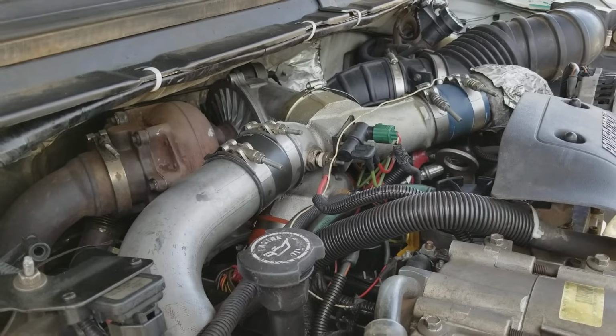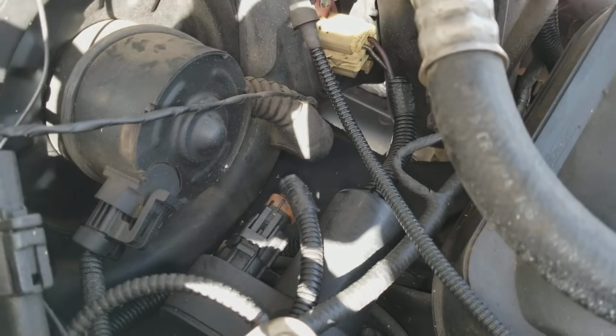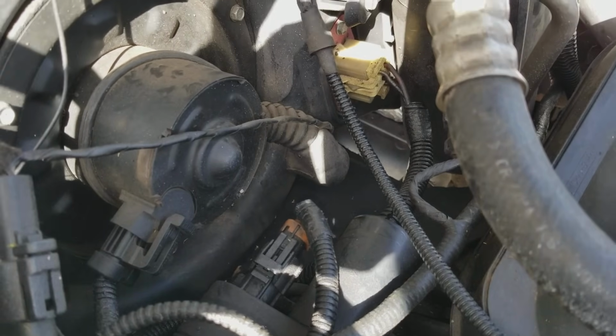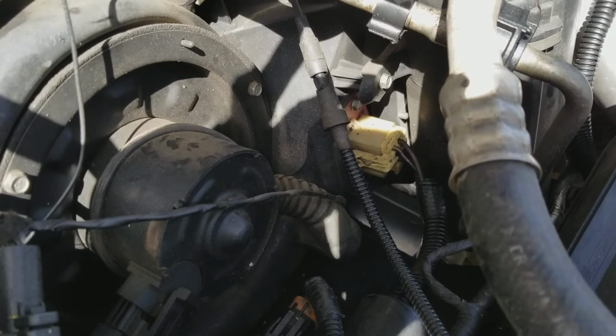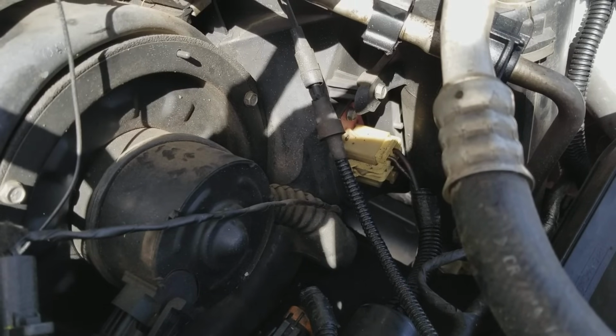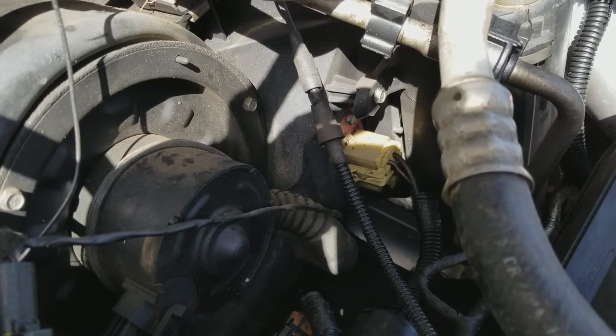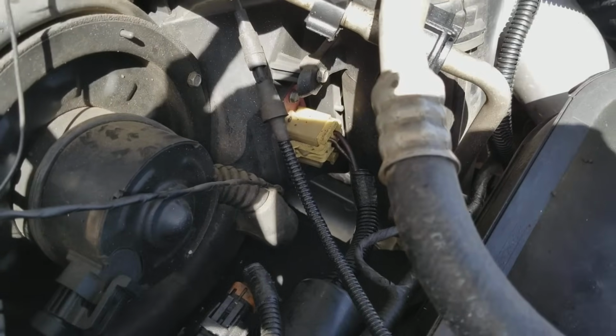The other thing that goes out is, of course, this wonderful little vacuum pump right here. And that's something that you can buy now on eBay really cheap. So if your vents are blowing only through the defrost vents, then more than likely this little fella's gone out and you need to replace it.